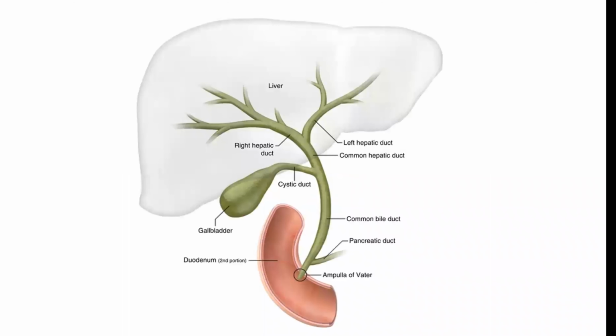So just very quickly on anatomy. So this is the liver here, obviously, and then you've got your biliary system. So you've got your right hepatic duct there, your left hepatic duct, and then these drain into your common hepatic duct. And then this meets the cystic duct, which comes from your gallbladder. Gallbladder is a small organ which sits right underneath the liver. Then this leads into the common bile duct and then exits through your duodenum.